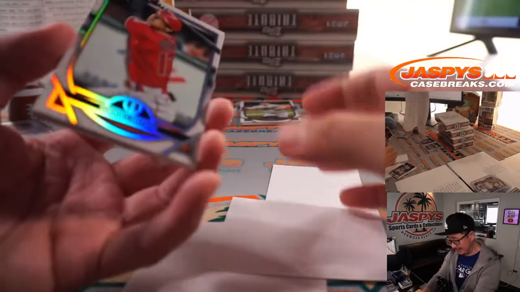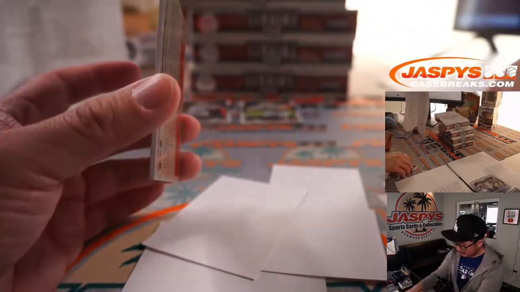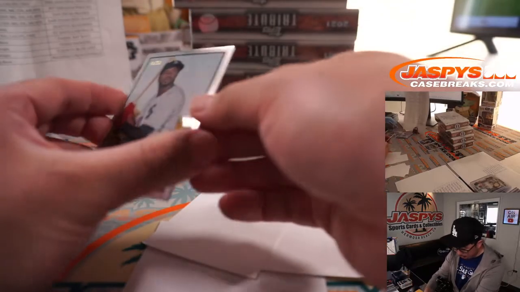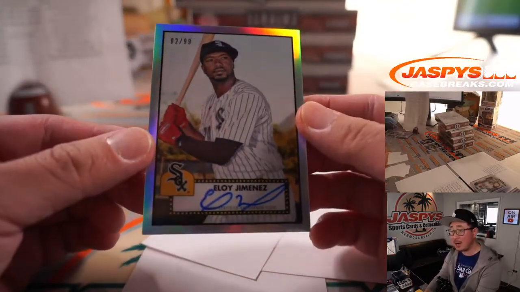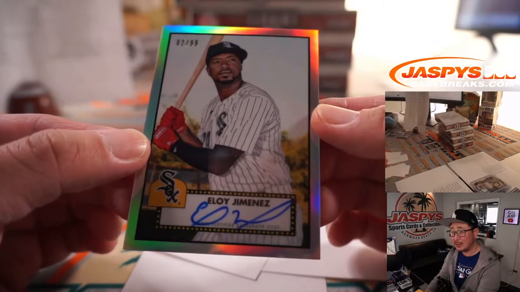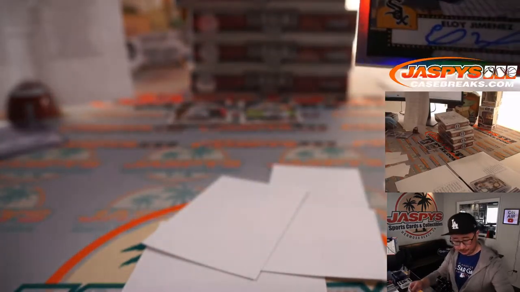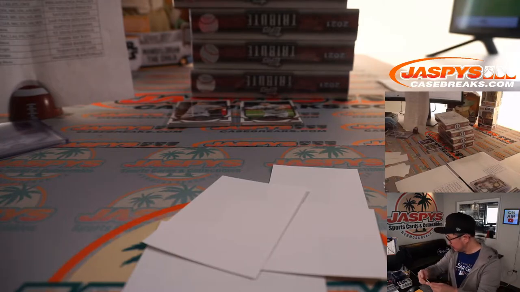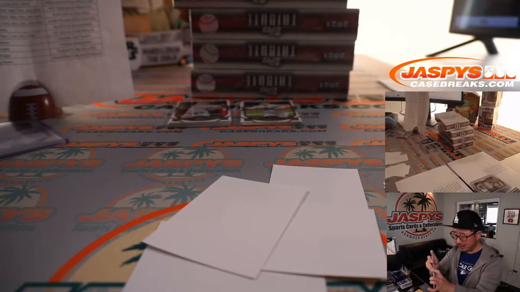Shohei Ohtani. Right there, could have a really nice season this year. MVP season maybe? Shohei reveals an Eloy Jimenez, 2 out of 99. Poor Eloy Jimenez. That nice vintage design. Tore like some sort of pectoral tendon or muscle or something like that.